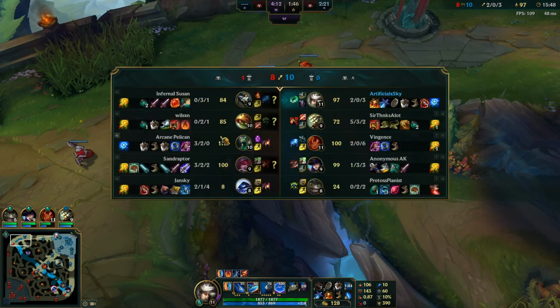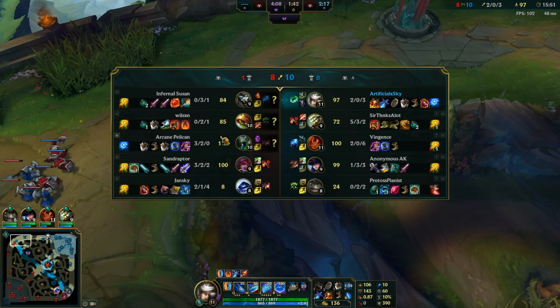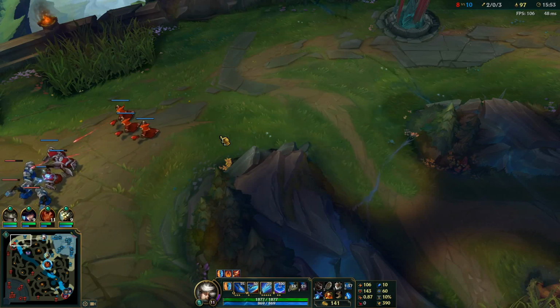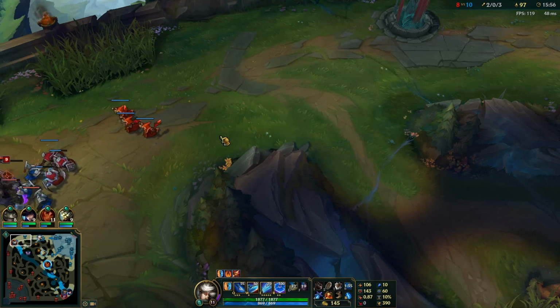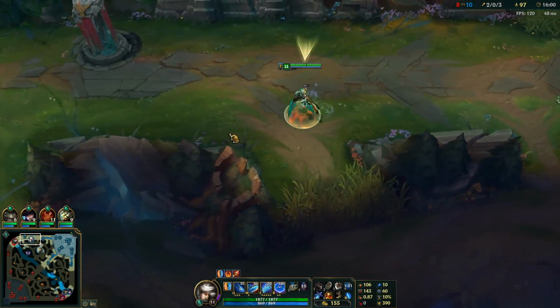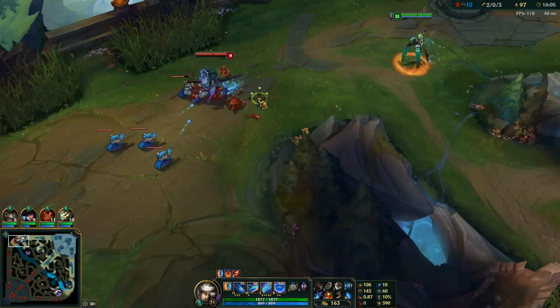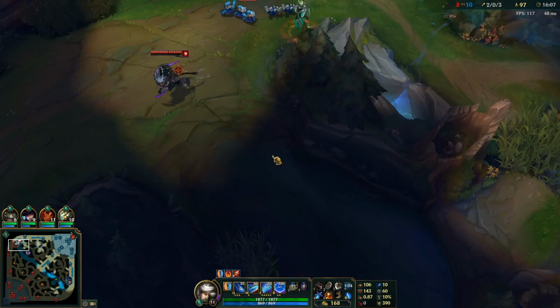There we go. Against... oh, Fiddlesticks. Two point and clicks: Rhombus's Taunt and Fiddlesticks's Sphere, so I'm gonna go for Mercury Treads this game. It's an unavoidable non-skill shot CC, so that's usually an indicator to go Mercury Treads. I'm gonna go on him.